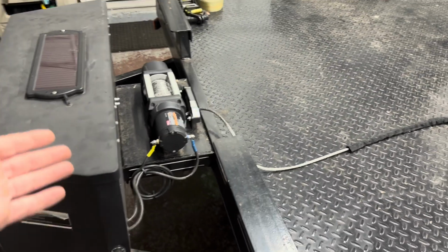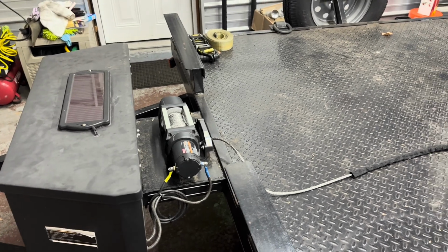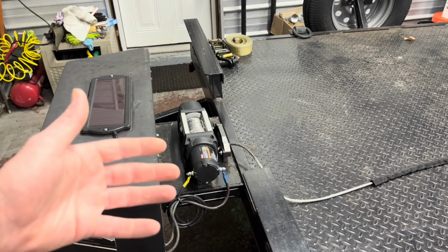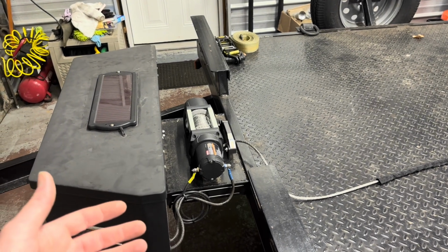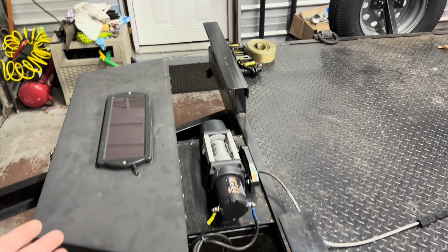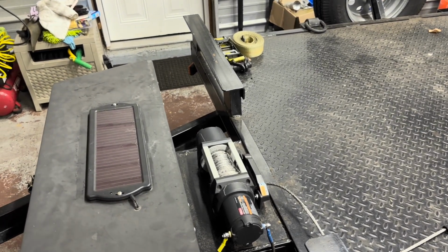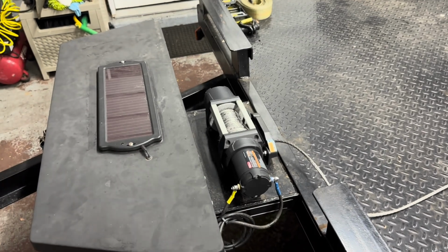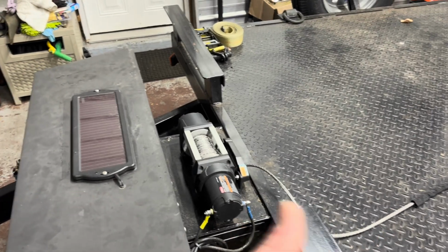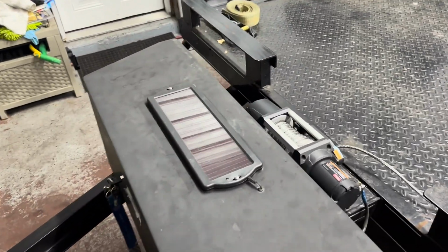This winch is only a 5,500 pound winch. I've seen a lot of people put 12,000 pound or 15,000 pound winches on their trailer. You don't need that. You're pulling probably a 3,000 or 4,000 pound car, just rolling, so you're only fighting the rolling weight, not what the car weighs. If the car weighs 6,000 pounds, that's fine. You're not pulling 6,000 pounds with the winch. You're pulling that weight rolling. The only time it starts getting hard is when it's coming up the ramps. As soon as it gets on the trailer, you literally hear it stop struggling.